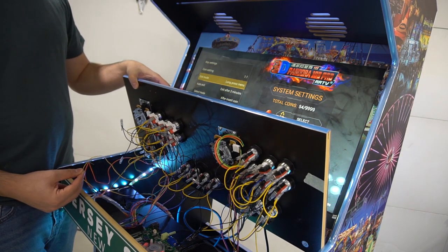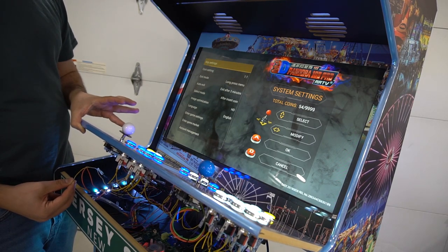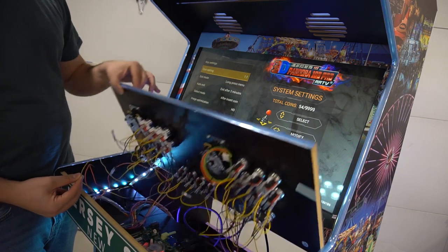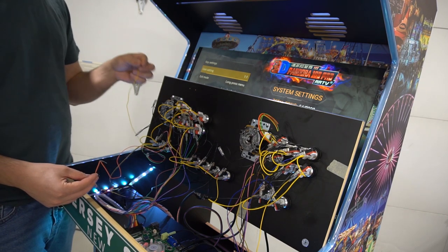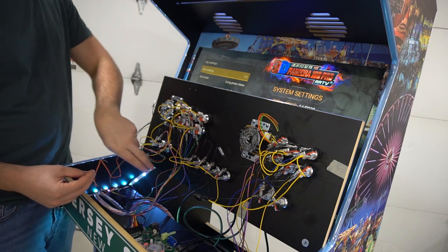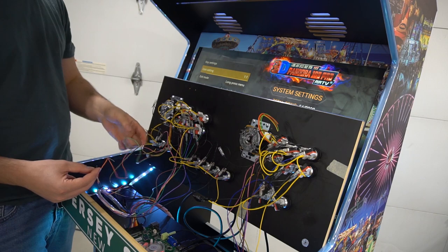Now I'm gonna keep going. Oh, okay. So we got up on the Pandora's box, but it is right on the joystick. So as you can see, I'm going right and it's bringing it up. So I do know that the yellow is up from the Pandora's box, but yellow to the joystick is right. So we don't wanna do yellow for this one. I'm gonna keep yellow in my hand from Pandora's box. Let's try out maybe the red.